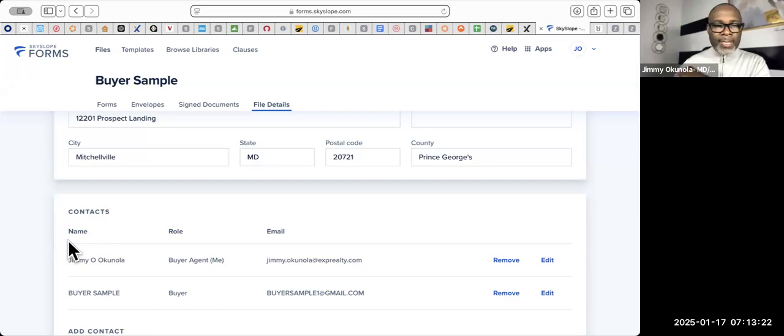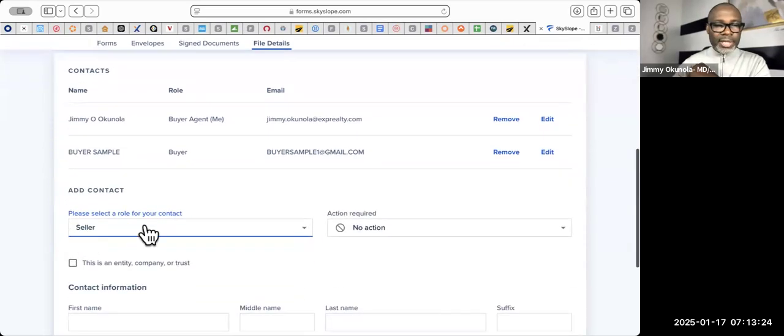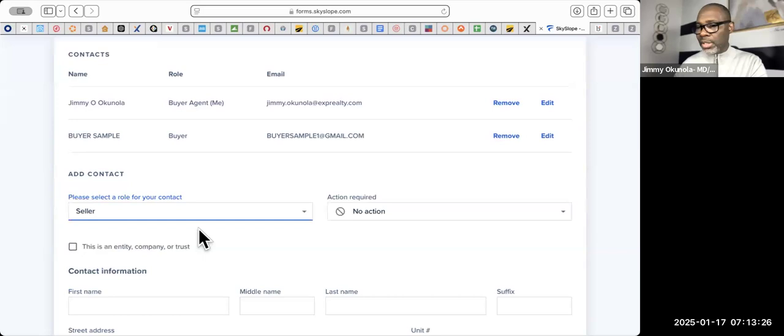Prospects Landing. So the first thing I want to put on here is the seller information. You can easily find that in the disclosures, so hopefully the agent has put that in properly. In the disclosures, gosh, I'm looking at the disclosure over here, and it's truly not detailed at all.